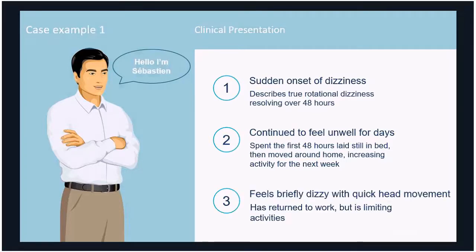Now he's attended our clinic and he's generally functioning very, very well. However, his main complaint is that he's feeling some dizziness with very quick head movements. He's returned to work, but he's limiting his activities. So these are often patients that we do see sometimes coming in. They have the characteristic turning of the whole body and head movement in clinic, which automatically suggests to us that maybe there is a vestibular component that they're trying not to trigger by not moving the head and triggering a very strong angular response through the semicircular canals.